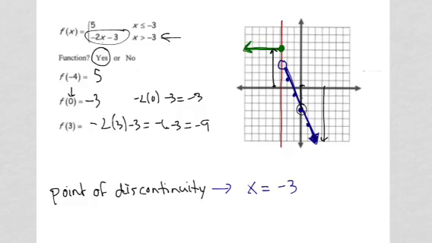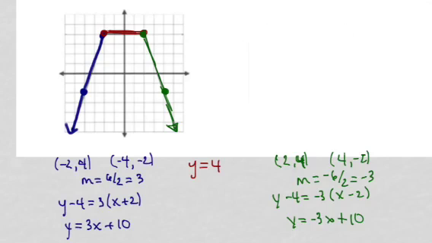So that's the bulk of your assignment today, is to draw the graph and answer a few questions. Now, some of the more challenging graphs I went ahead and drew for you just to make it go a little faster today. All right, the second part of your work is to actually look at a pre-drawn graph and come up with your own piecewise function. Now again, to save a little bit of time, I've gone ahead and figured out what the equations of the line are in the three different sections here. So this answer is going to be three parts. F of x equals, and we've got a three-part answer.